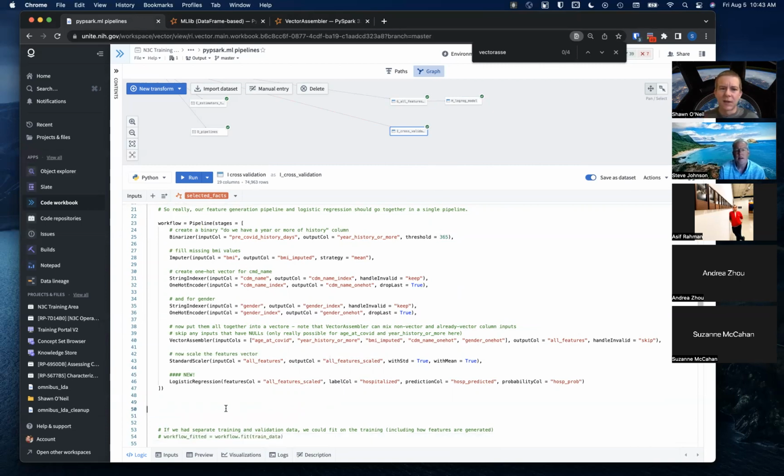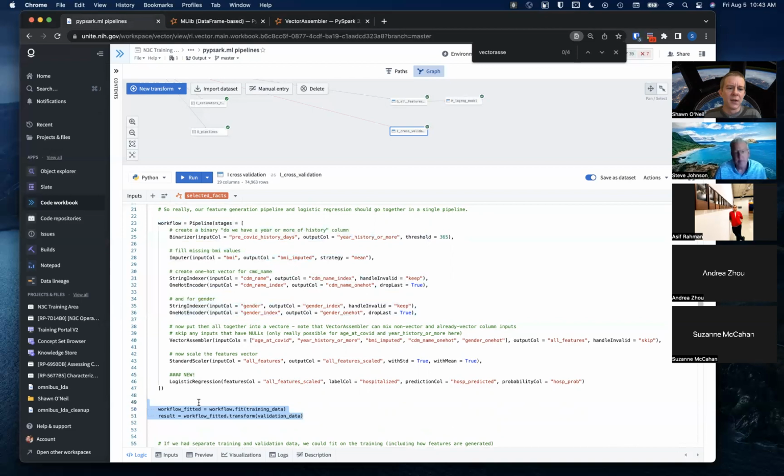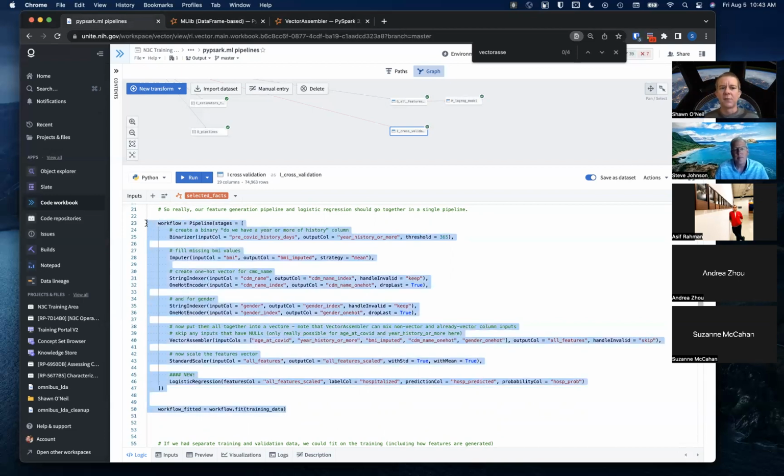One of the things I didn't exactly get to is it can be handy. I've covered this in other EUG presentations. It can be handy to return a fitted pipeline. So maybe I would say like that. And you're like, okay, I have this fitted pipeline. I want to use it in my code workbook, but I want to use it on one data set here and another data set there and do this other thing with it. So rather than returning a data frame, I'd like to return this fitted pipeline. And you can actually do that.